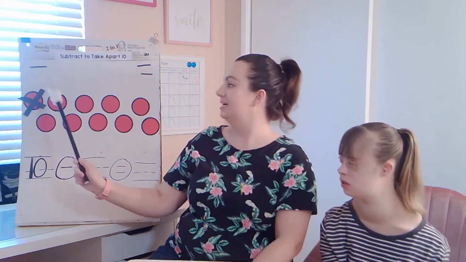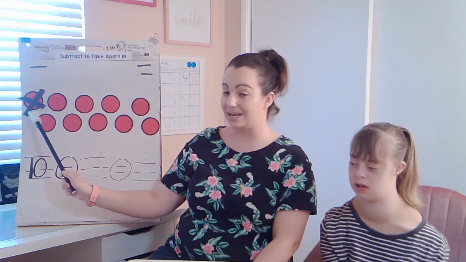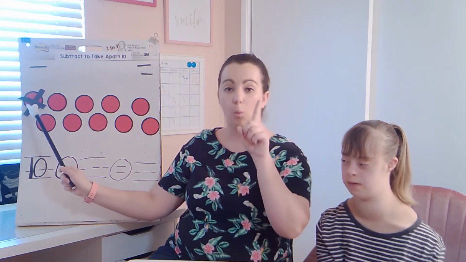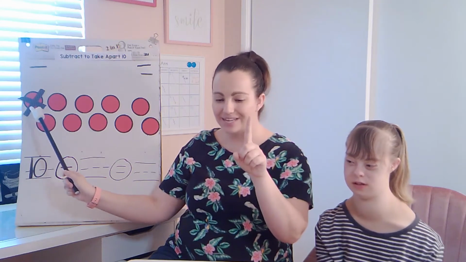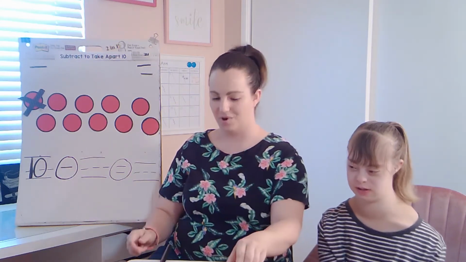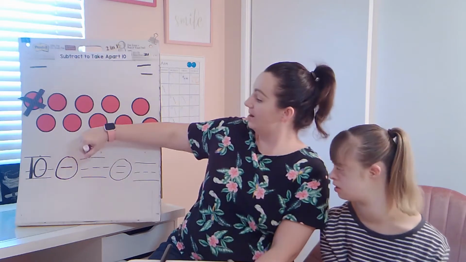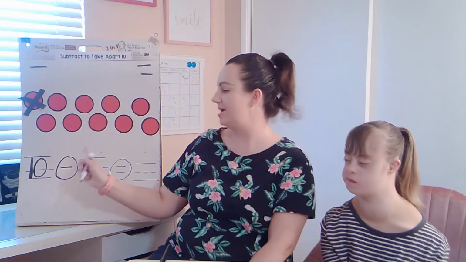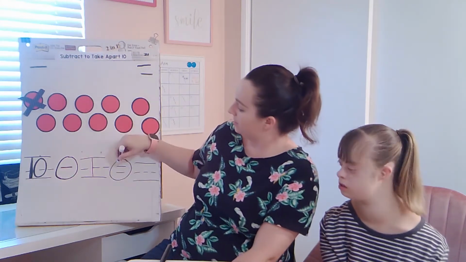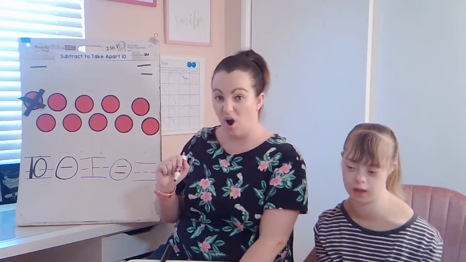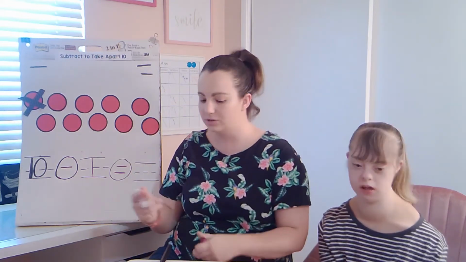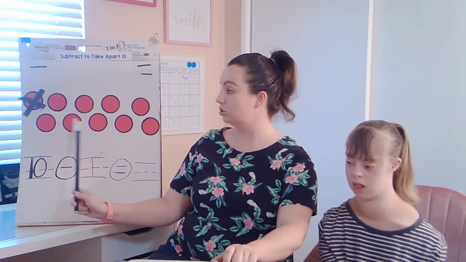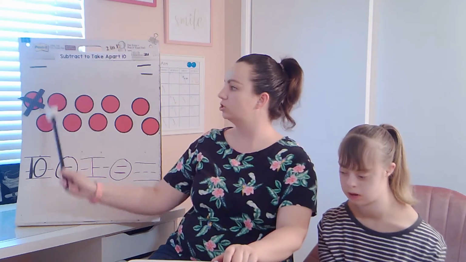Keep in your head. Let's count how many we're taking away. Ready, set, count with me. 1. How many are we taking away? I take one. 1. Good job. So we write 1 right here. 10, take away 1. Then we see our equal sign, meaning, okay, time to show what the answer is. We now will have to count and find out how many counters are left. How many are still here?